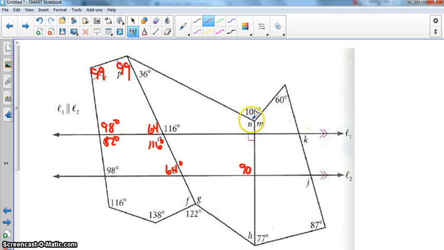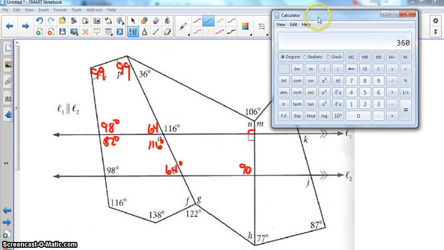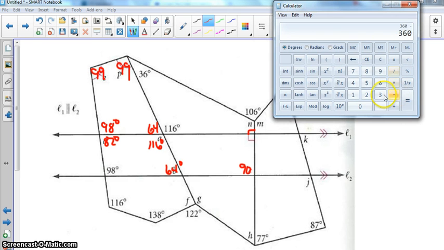Okay, this quad right here, actually, yeah, that is a quad, isn't it? We got 1, 2, 3, 4 sides. So again, 36 plus 116 plus this angle right here, which must be 90 degrees also, because this is 90 degrees. So 90 plus 116 plus 36 plus n have to equal 360 degrees. So let's do the same thing here. Let's take our total of 360, and I'm going to subtract off this 90 that we know. I'm also going to subtract off the 116 that we know. And I'm also going to subtract off the 36 that we know.